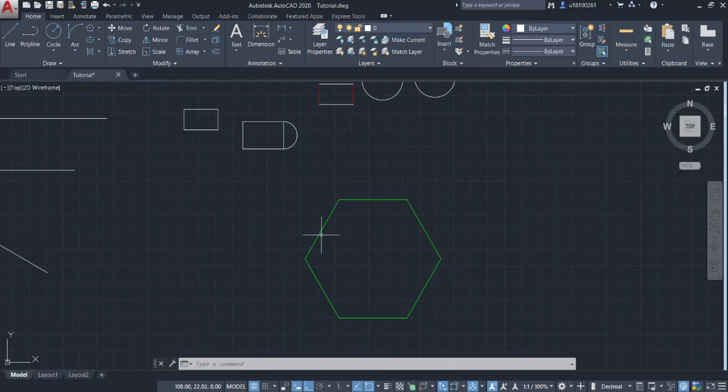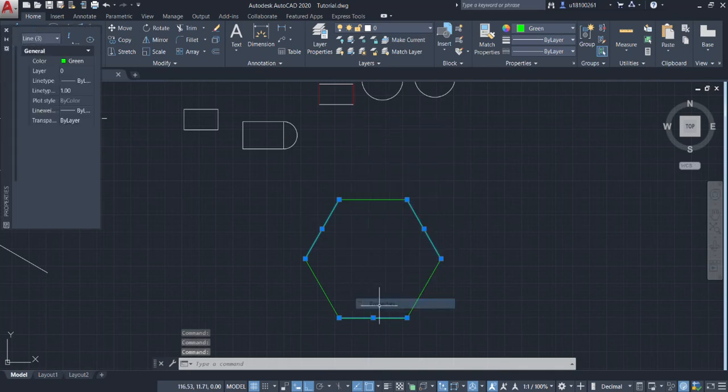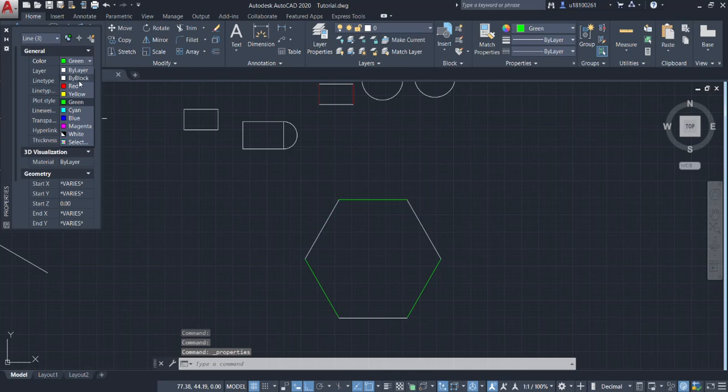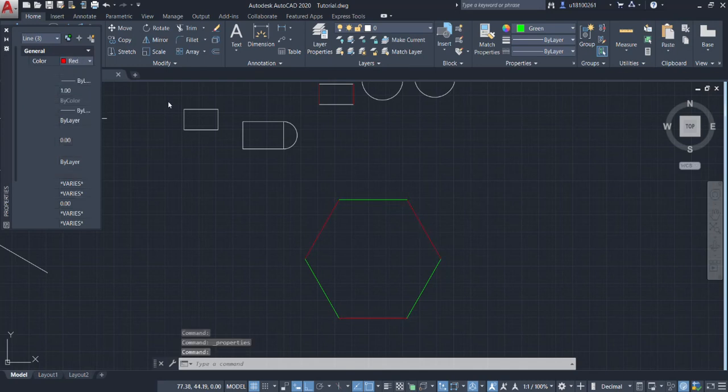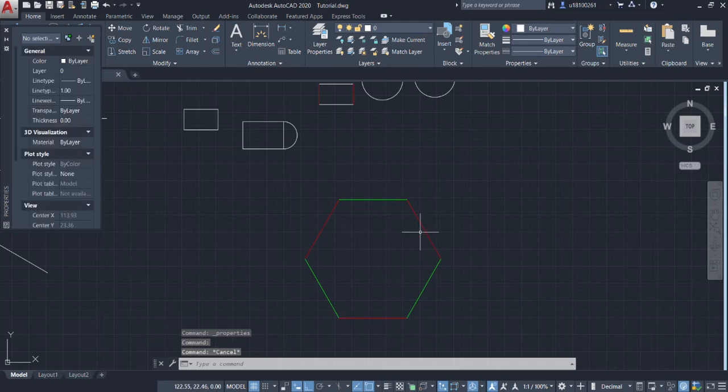And as you see now, every side is alone. So if you just press on one side, it's not going to select all the objects. So all the lines are separate lines. They are no longer an object anymore. So you can change, let's say, the color of these lines. Just press on them, right click, properties, and change, for example, to blue or red, let's say. So this is everything you need to know about a polygon.